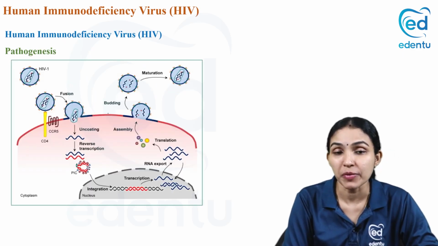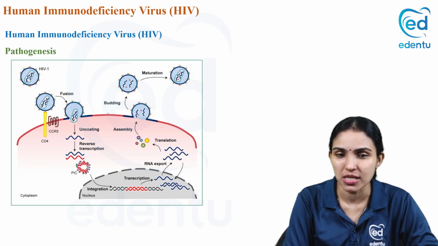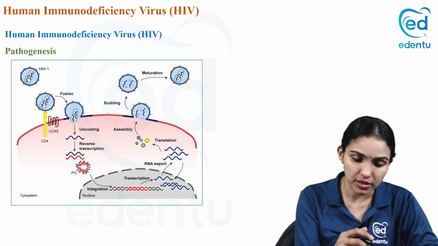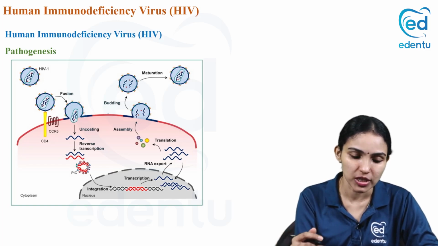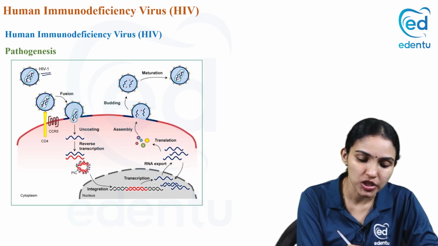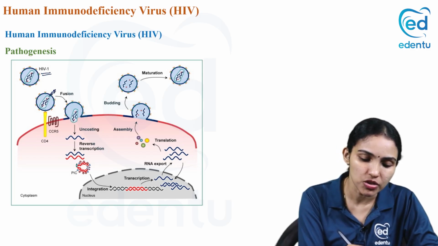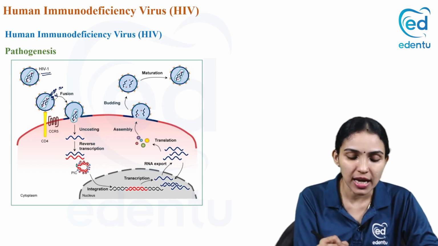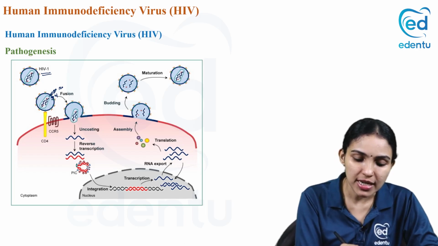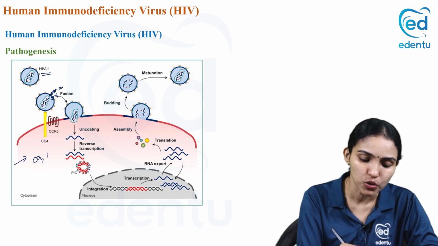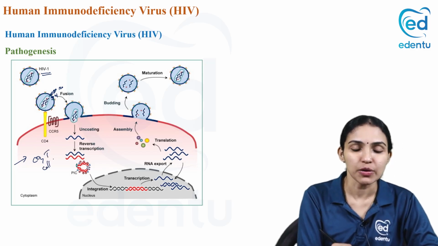Now we are going to see the pathogenesis, how this virus causes the disease. The pathogenesis actually includes how the virus replicates also. So you can see the different steps in the pathogenesis of HIV. Here this is the HIV virus. What is there on the surface of the HIV virus? It has GP120 and GP41 antigens. And this HIV virus likes the CD4. So this is the CD4 T lymphocyte. CD4 T lymphocyte is the target cell for HIV.